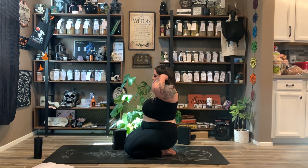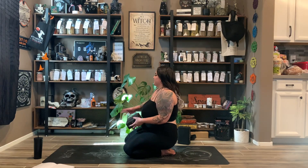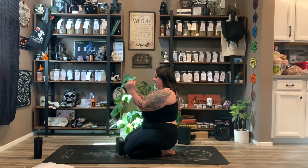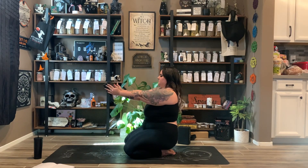Come to a seat on your mat — on your knees or your sit bones, whatever feels comfortable. Grab a block; if you don't have a block you can use anything — a weight, even something decorative — anything you can place between your hands to keep your arms parallel in front of you. Elbows are locked into the sides. Straighten the arms out, then pull the block in to your chest, keeping the elbows squeezed in. Our crow pose happens when the elbows are squeezed to the sides and the arms form a 90-degree angle with bent elbows.